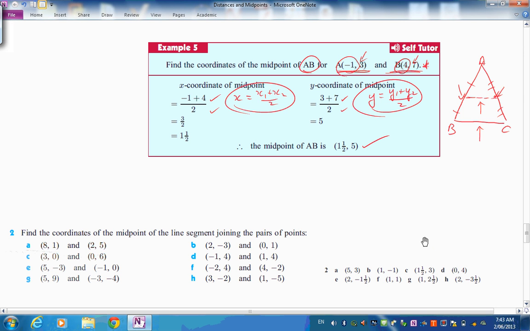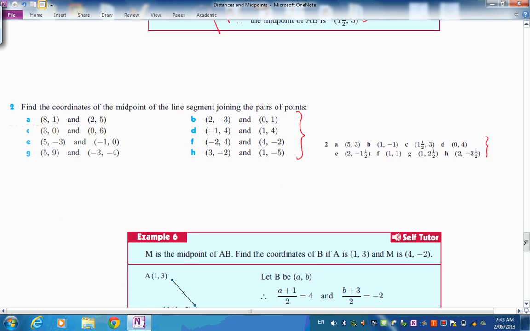Do you think you can do it? Now the idea, of course, is you can check with plotting, but the idea is to just use the formula to quickly ascertain what the midpoint is. And here are your solutions here. So have some practice there. Watch out particularly for the negatives, right? And up here, the negatives there. Watch out that you get those correct. That all works with directed numbers. Okay, pause the presentation, have a go. I'm going on now. They're coming down.